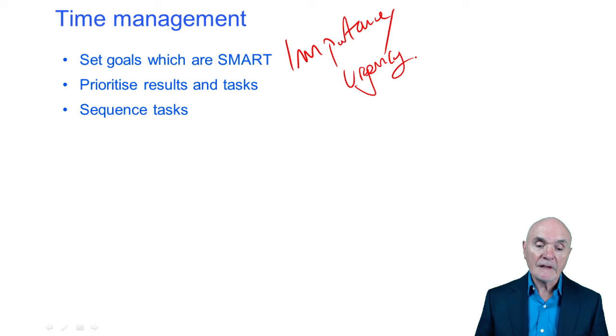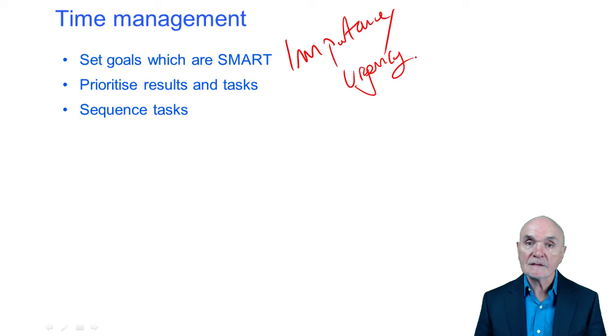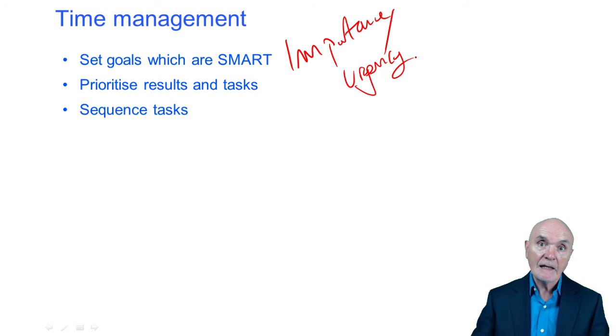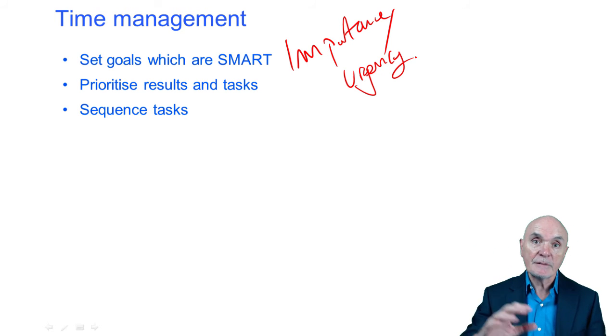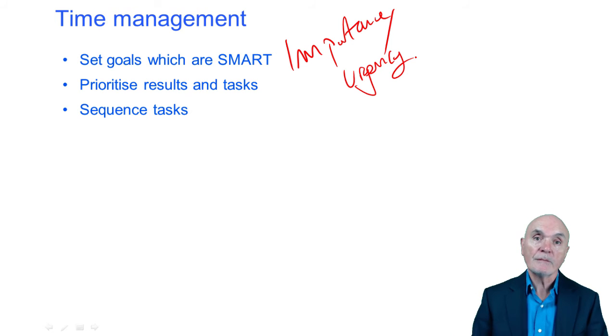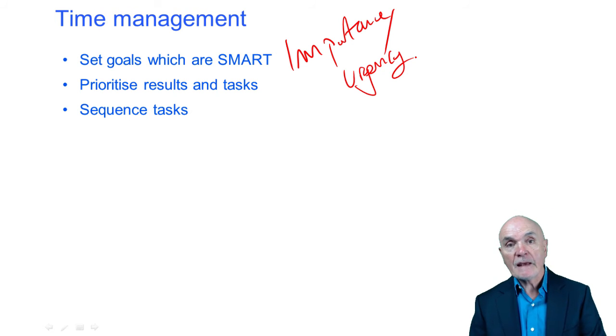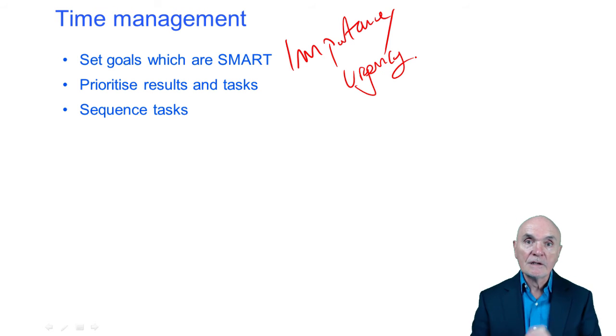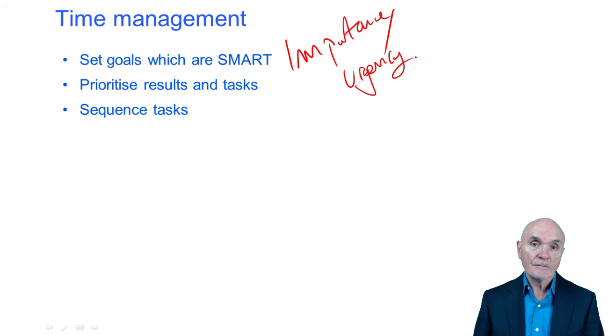We need to develop skills in prioritizing results and tasks. We need to-do lists to help us with prioritizing this. Sometimes people have 2 lists in the to-do list, with things that must be done today, and then the second list is things that need to be done within a week, within 2 weeks, at some time in the future, and so on, so that they distinguish the urgency of these tasks. And we have to sequence the tasks.